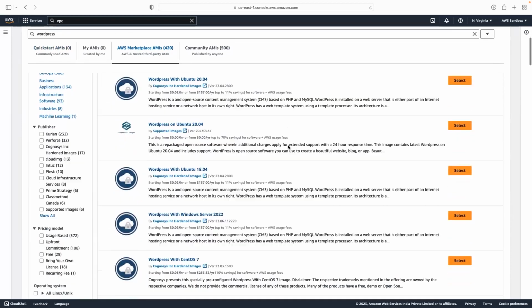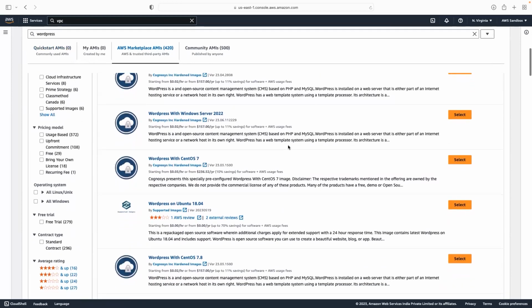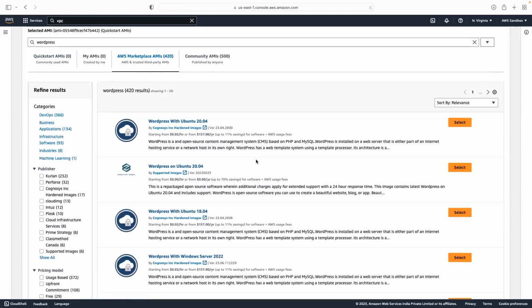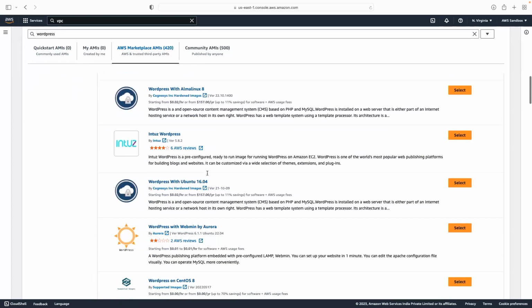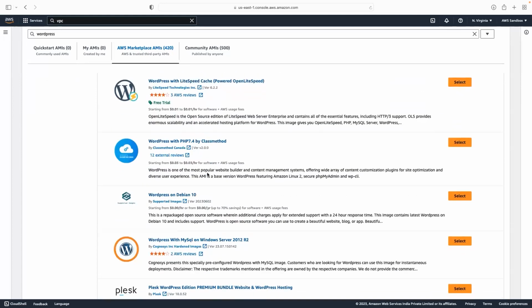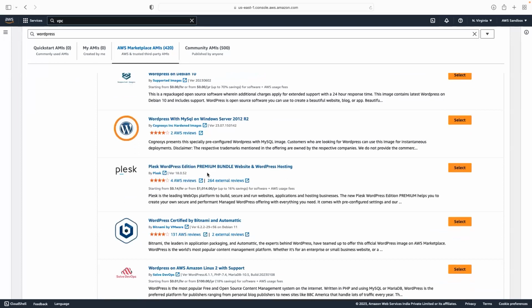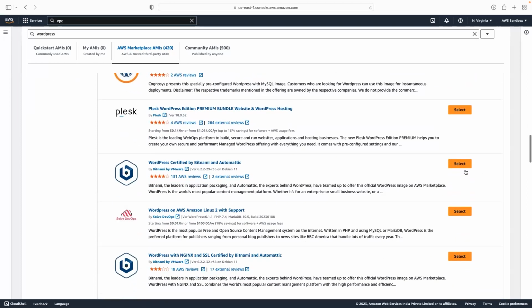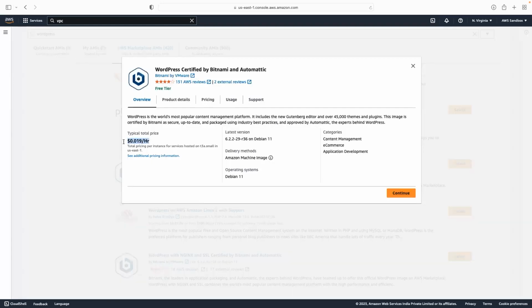So let's say here we can choose whatever images you want to work with. Like we have the WordPress and Ubuntu, we have supported images, and we will be finding multiple images from various vendors. So these are most popular images available that we can choose to work with, and then we can have it deployed accordingly. For example, here we can select this, we can click on continue, we can be able to see the cost that we also had to pay for using the image in case the image is completely managed or the image contains some kind of paid application components. So we'll be able to see that.